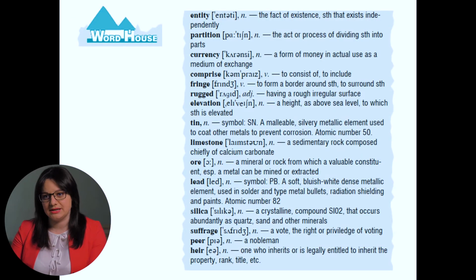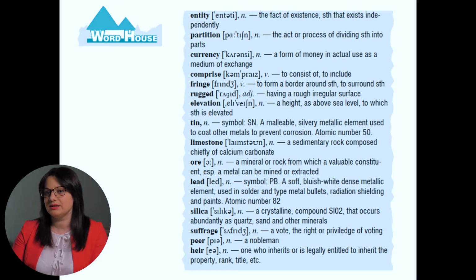Before proceeding to the text reading, we are going to learn some new words. Look attentively at the vocabulary. I am going to read for you. Entity, the fact of existence, something that exists independently. Partition, the act or process of dividing something into parts. Currency, a form of money in actual use as a medium of exchange. Comprise, to consist, to include.